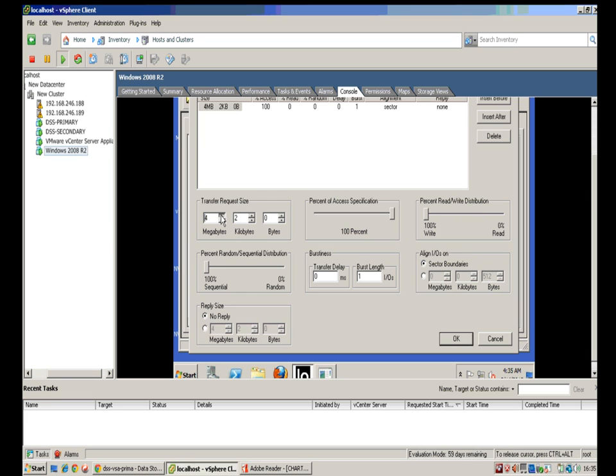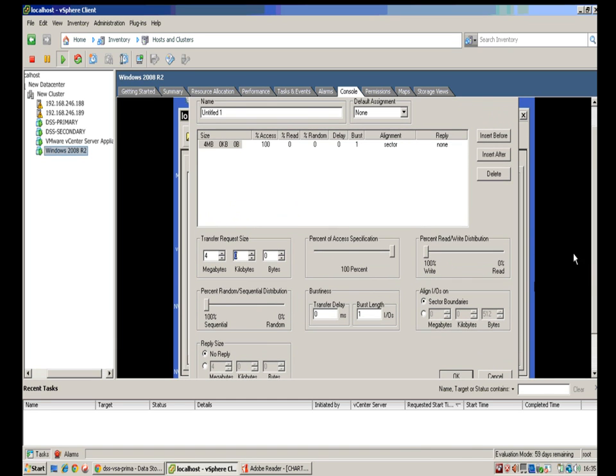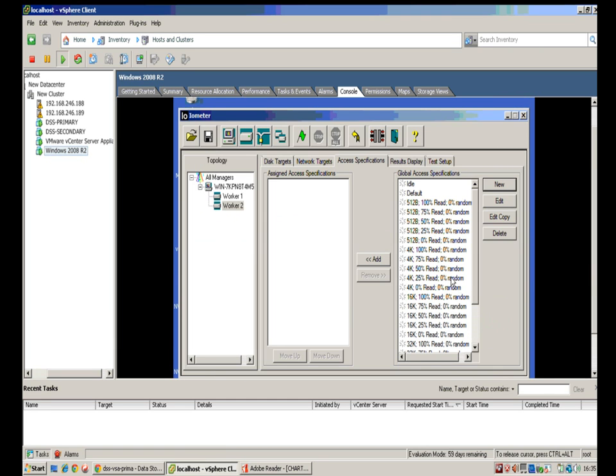So, for example, we can run here Iometer with just some performance.